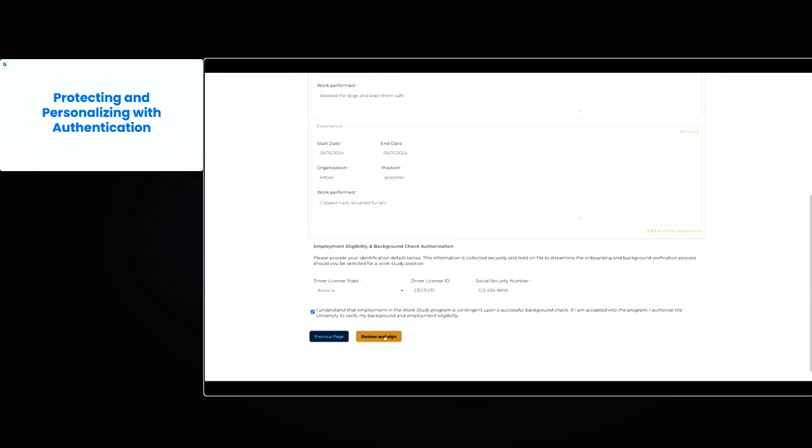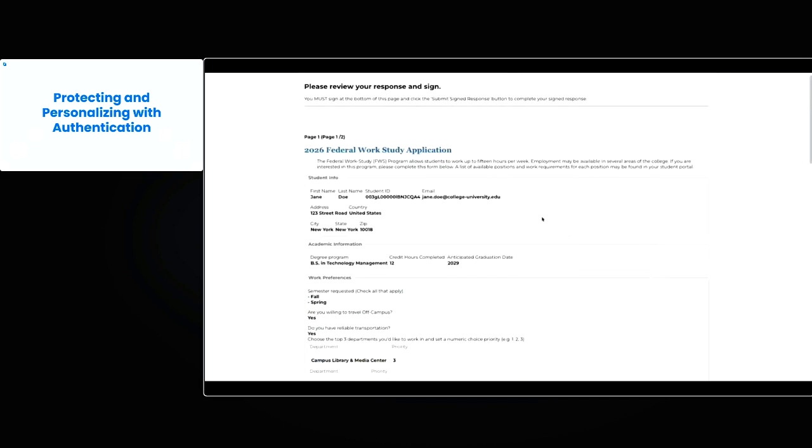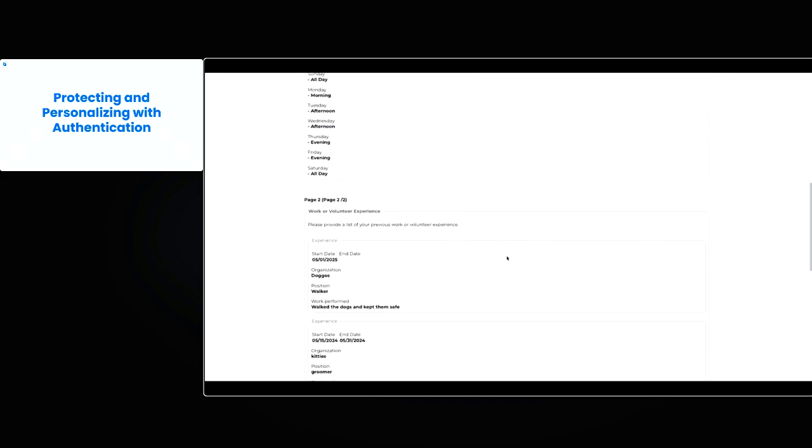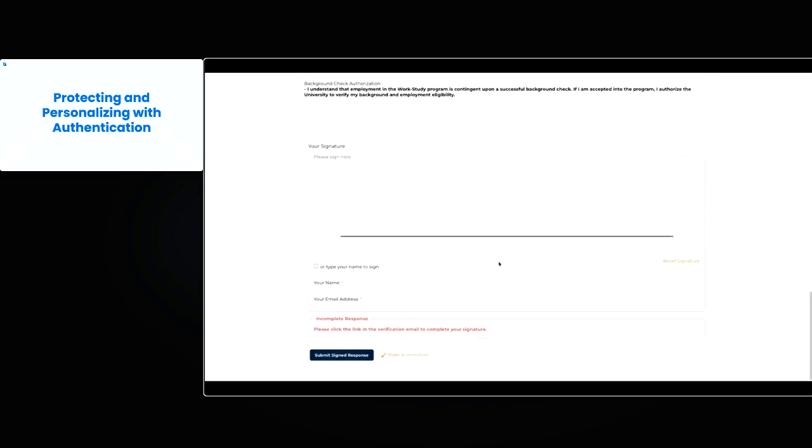And we have a checkbox. Here we have review and sign. This is obviously just an optional feature, but we're going to have the student sign off to say that they understand everything that they're submitting. So here they can do a quick review, make sure everything is exactly as they want it to be. And they can make a correction if needed, but we'll just sign as JD. We'll put our name. And we'll be on our way. Just waiting for it to load here.